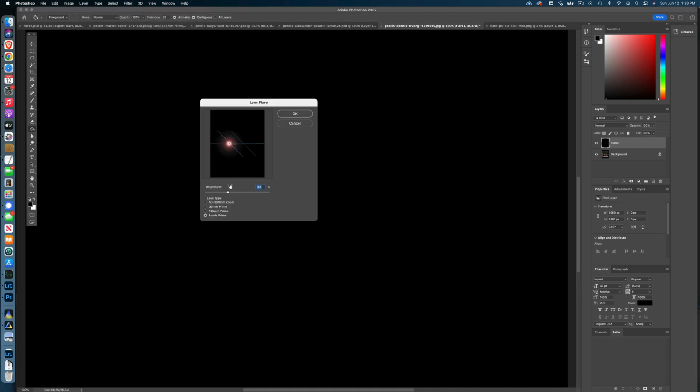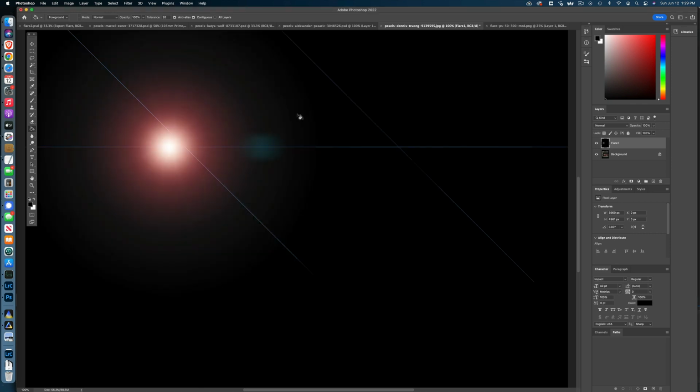Okay, so we want the movie prime. You can see what it gives us. It's a quirky little thing. Now since this is two headlights side by side, I'm going to try to align it horizontally, but I'll have to position it more exactly in there.